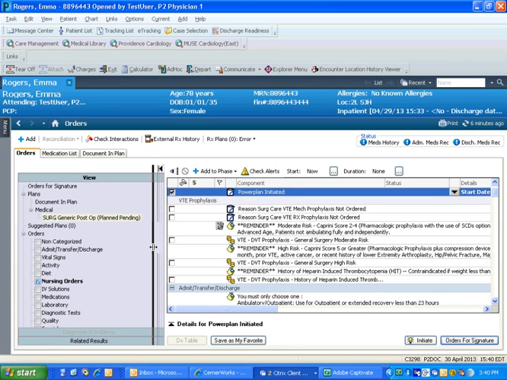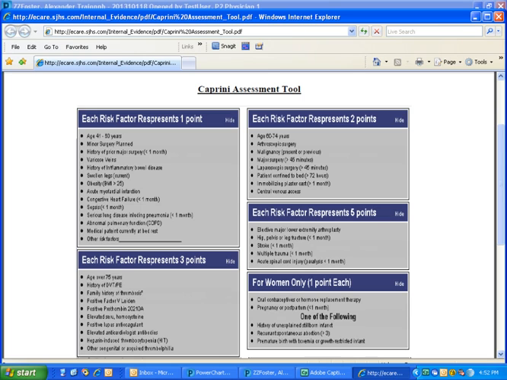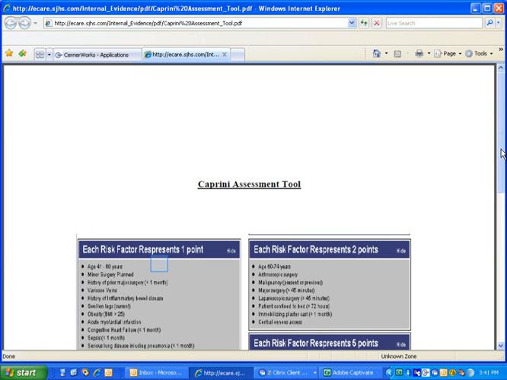The VTE subphase has been recently modified in all power plans and resides in its own subcategory. You are unsure of the risk stratification for your patient. You want to view the Caprini scale to determine the risk for your patient. To view the Caprini assessment tool, if needed, click on the Internal Evidence link. When the risk assessment has been determined, you can choose either moderate or high risk. Because our patient's score was greater than 5, we determined that our patient is stratified as high risk.